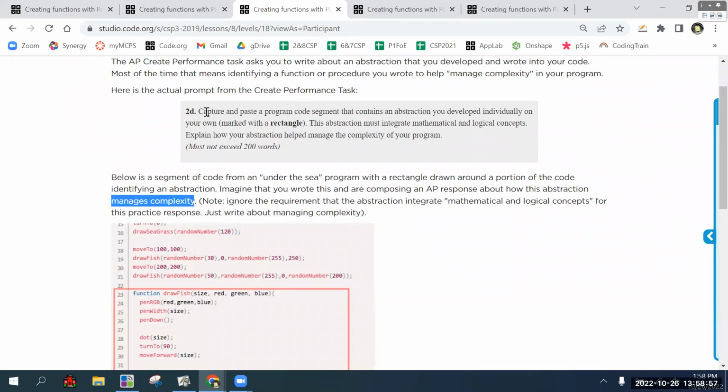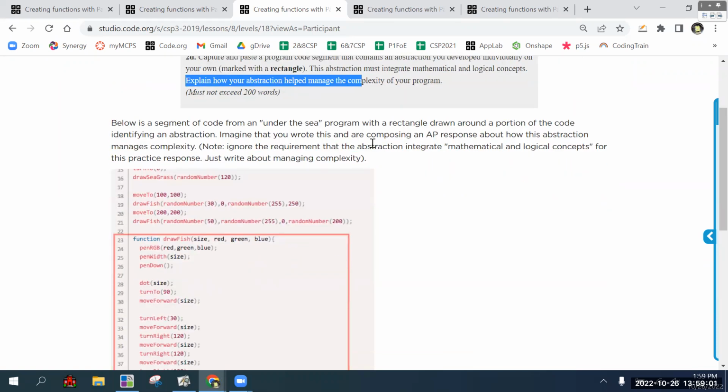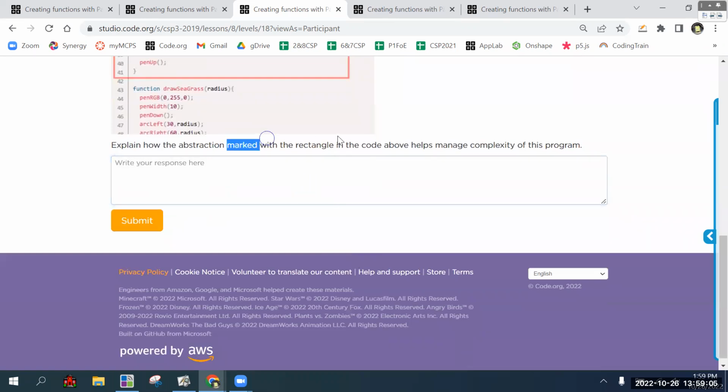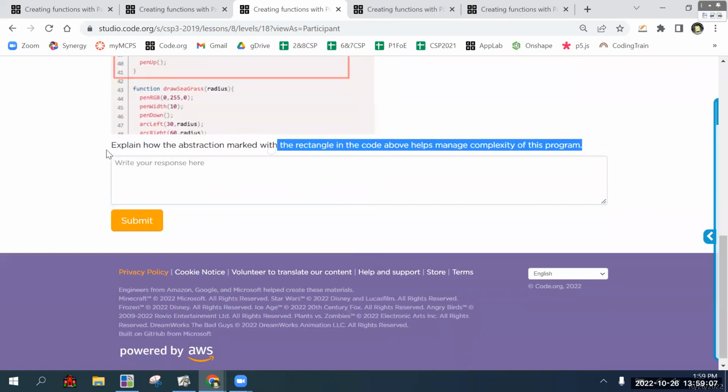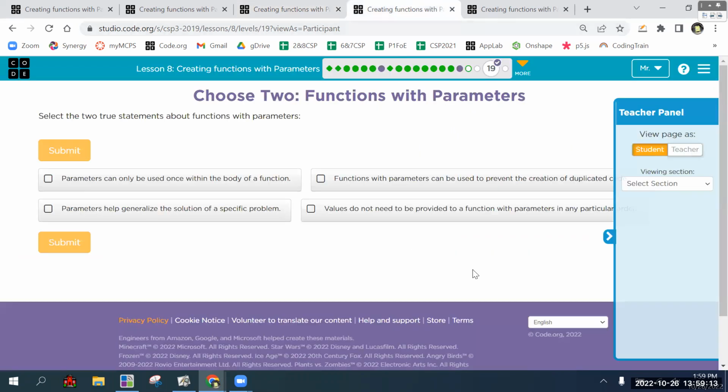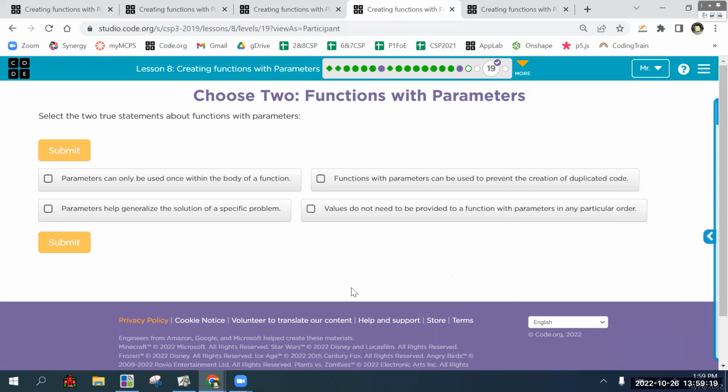Explain how this chunk of code manages complexity. It's essentially the only thing we've been talking about so far. Okay, two statements that are true about parameters.